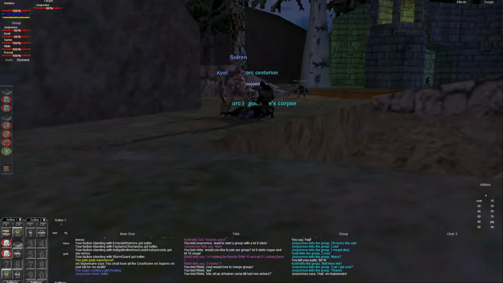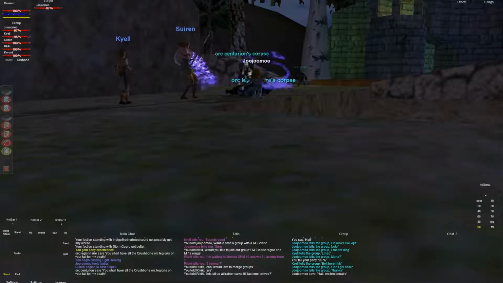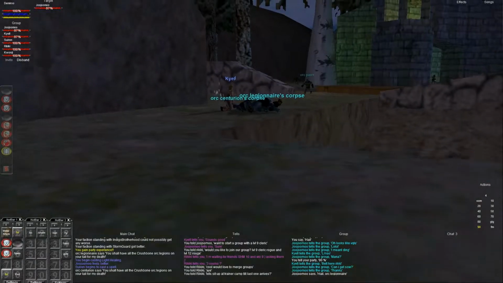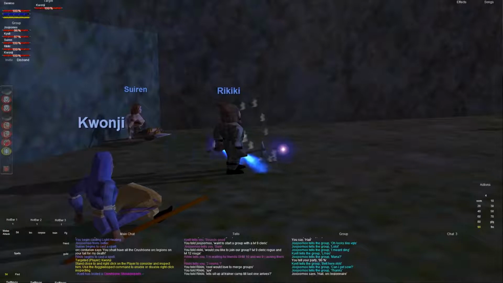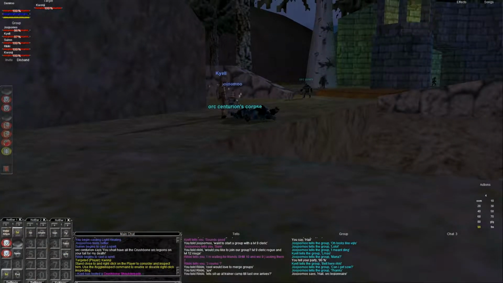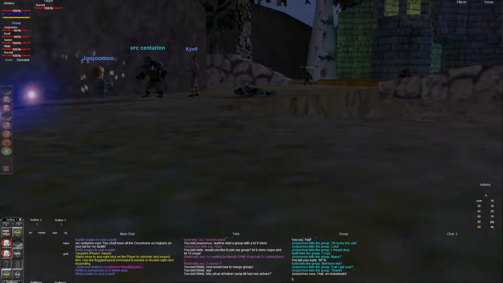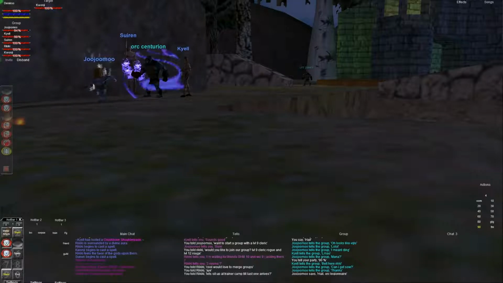But we also have another rogue here who is Kyle or whatever. He's a rogue as well, so we still have the backstab in there. We also have a shaman, a wizard, and what was the other class? Shaman, wizard, and... I'm not sure what Ricky is. I think he's a warrior. Let's who all real quick and see. Nah, he's a cleric as well, so we got two clerics in here, which is kind of nice. And I didn't realize that.